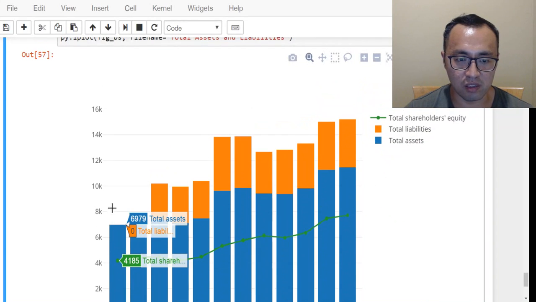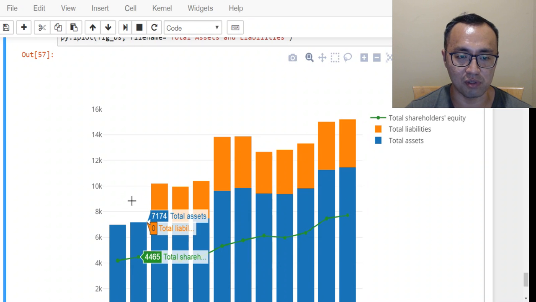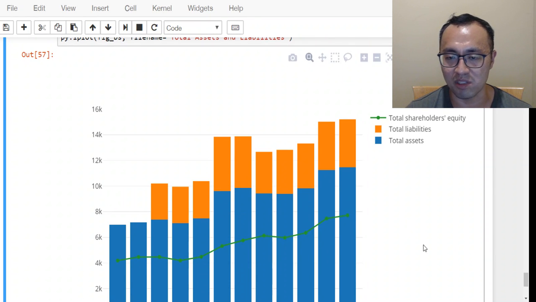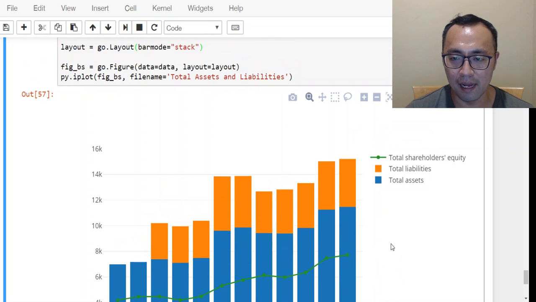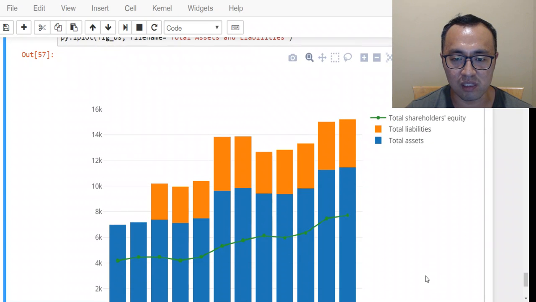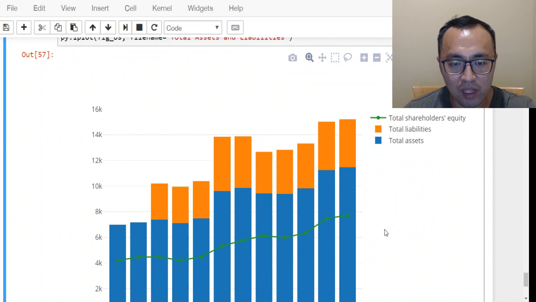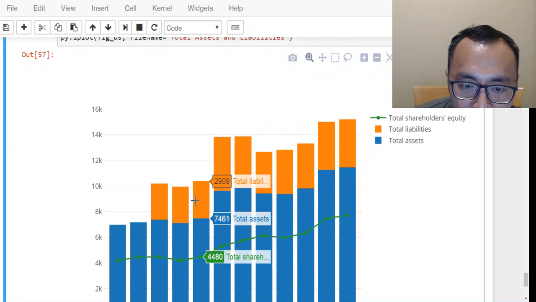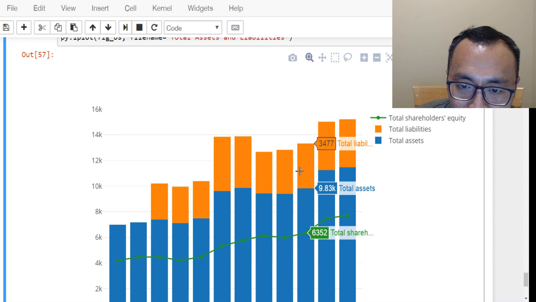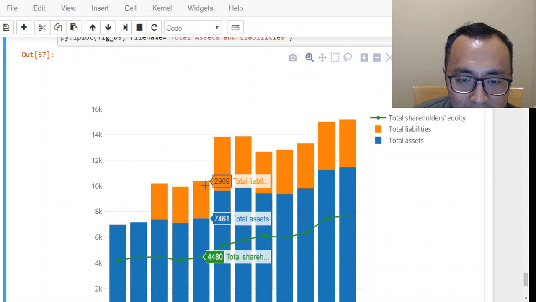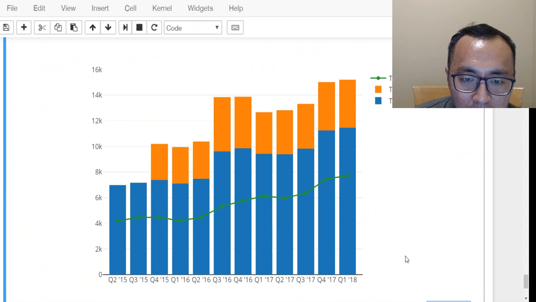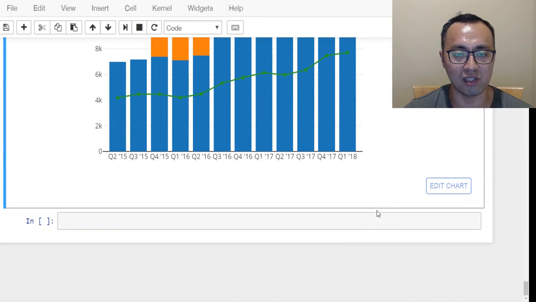So now you can see the reason why liabilities here is 0 is because the SimFin data is just missing for some reason. So maybe I'll ask Thomas about that. But anyway, not important. So you can see not only the trend, right, but you can see in the absolute sense. So if you look from here to here, yeah, it kind of went up, but in a general sense, the liability stays within the same kind of amount of value, right? And if you look at assets, it's growing up, and the shareholder equity is going up too. So that's a good sign.